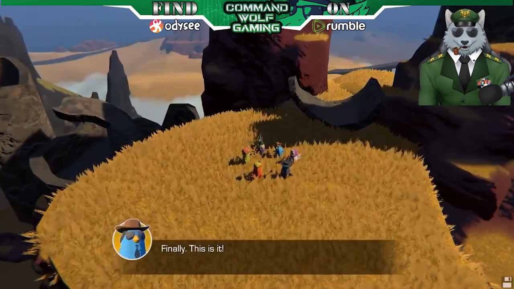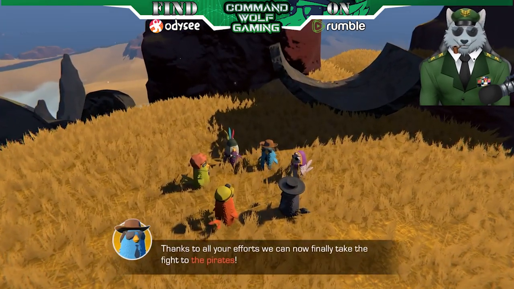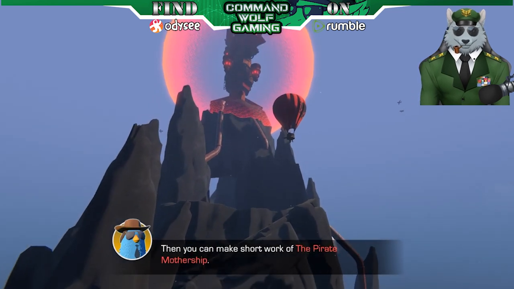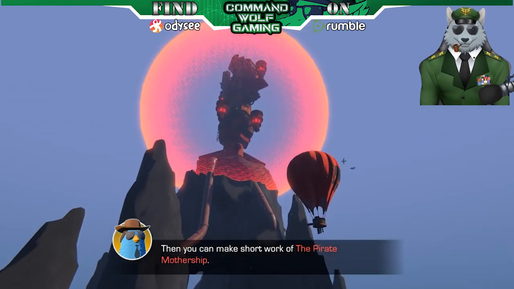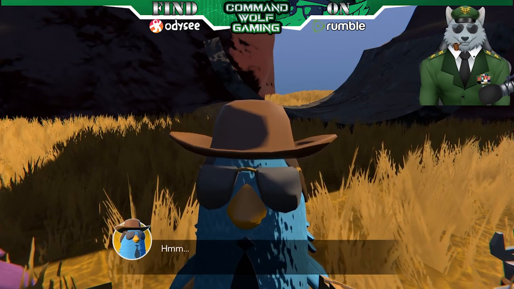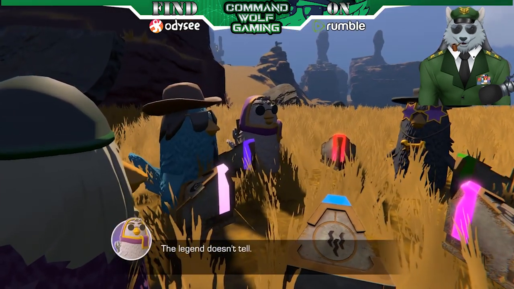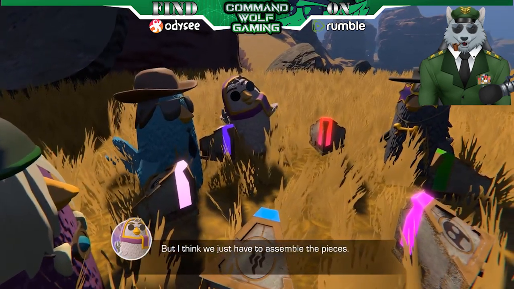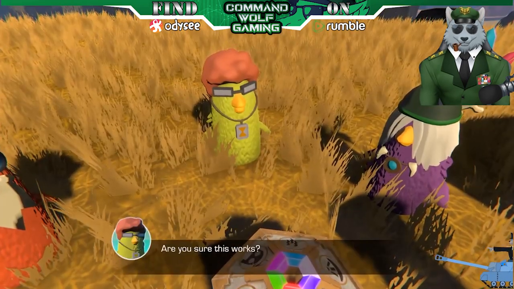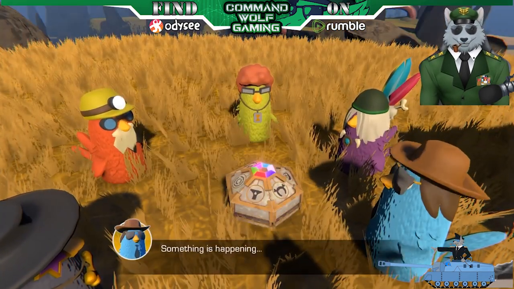There we go. Finally, this is it. Thanks to all your efforts, we can now finally take the fight to the pirates. With the ancient weapon, we should be able to disable the shield. Then you can make short work of the pirate mothership. It will be easy as falling off a log. Does anyone know how this weapon works? The legend doesn't tell, but I think we just have to assemble the pieces. Are you sure this works? According to my calculations... Wait! Something is happening.